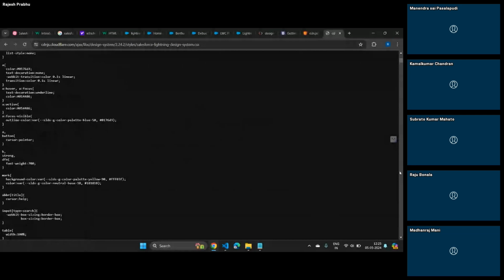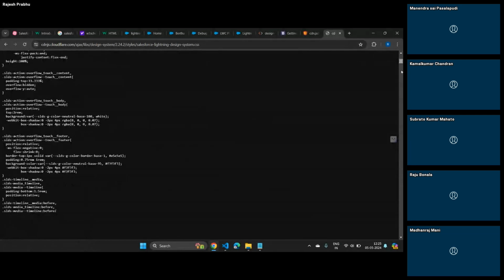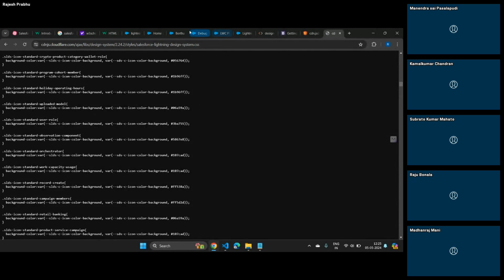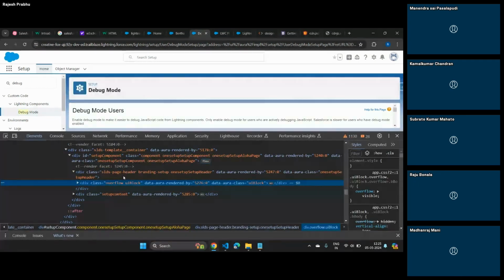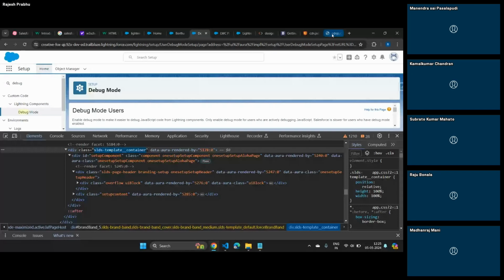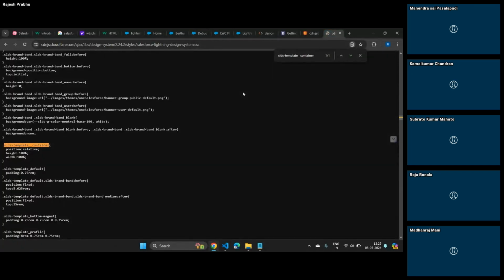You can just see this, right? This entire code is written by the Salesforce team, and then they made it available for us to use. Whatever styles you are seeing right here, the code is already there. This is how the page is powered up, and you are seeing this nice UI, everything. So we are going to use the same CSS when you build a Lightning web component. By default it is there.